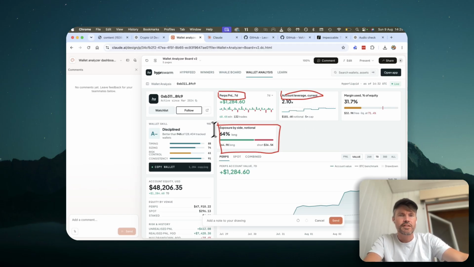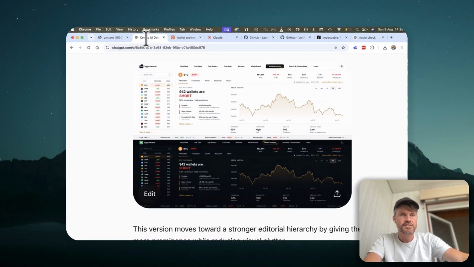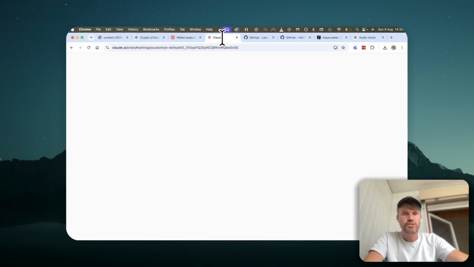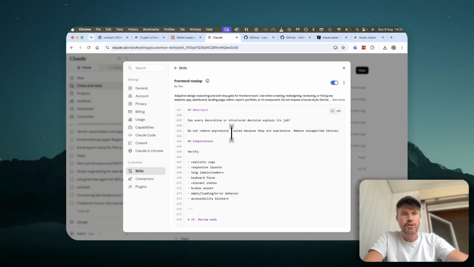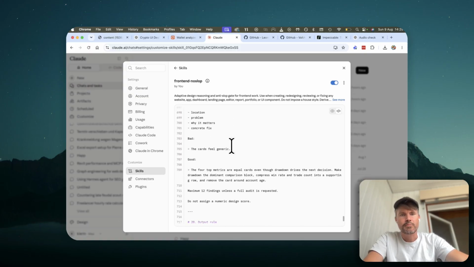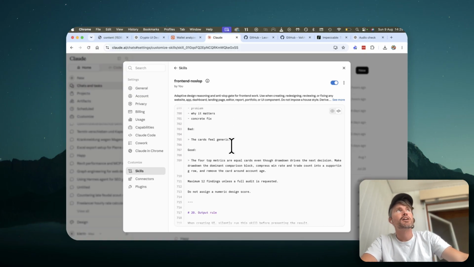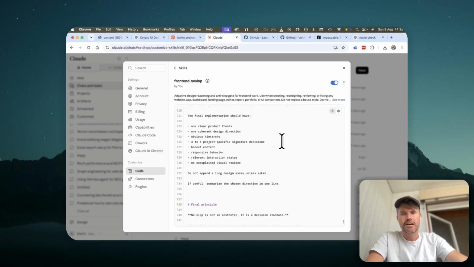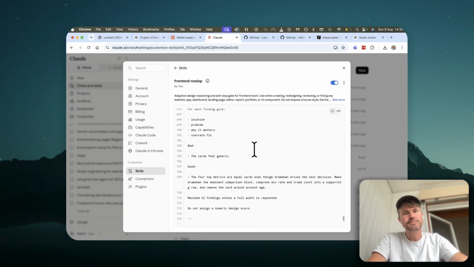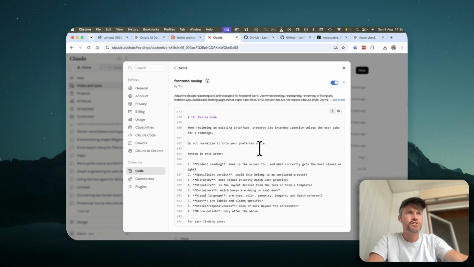Then the last step that I mentioned is actually the skills, so the no-slop skill. I've got a portable no-slop skill, front-end no-slop, that I actually like to use for any type of front-end design that I'm doing. But that also works for different charts or one-page layouts. And this is incredibly powerful. It just tells the LLM what it should not generate and what design styles are typically used by AI models and what it should not use.